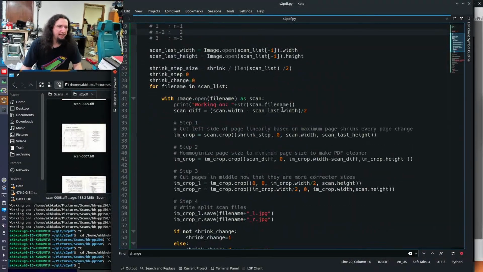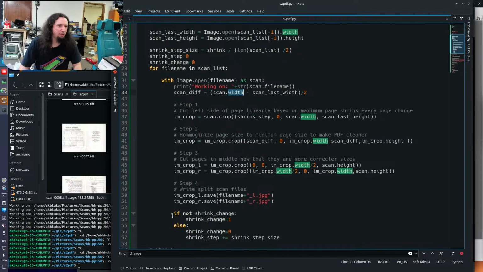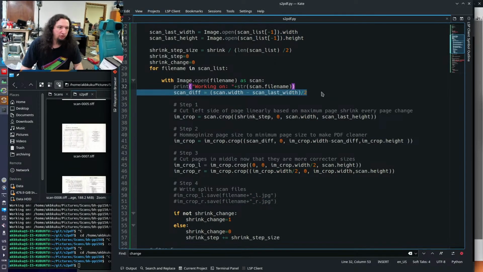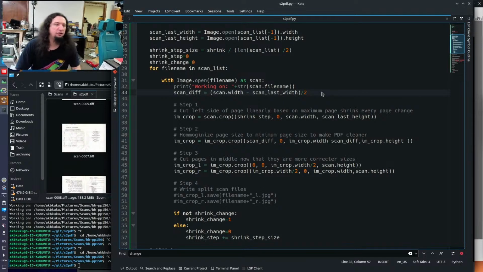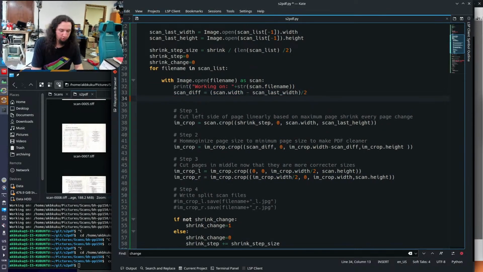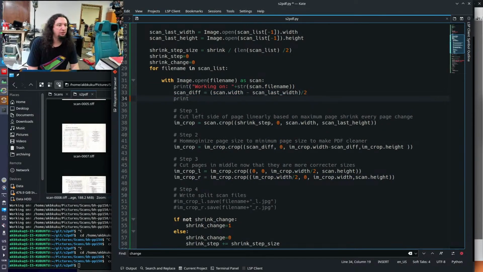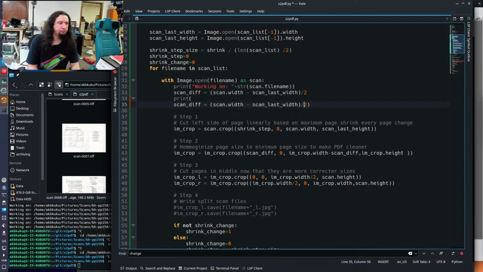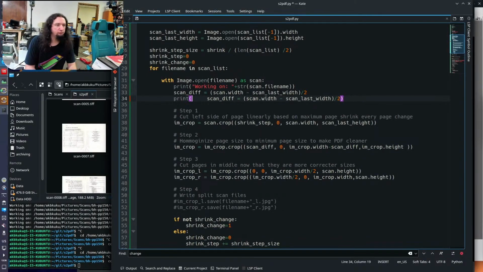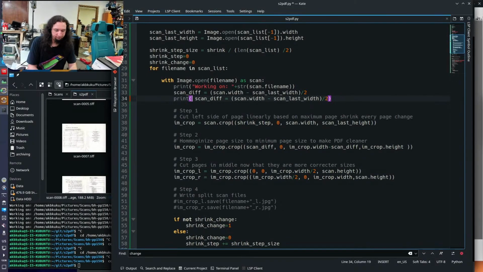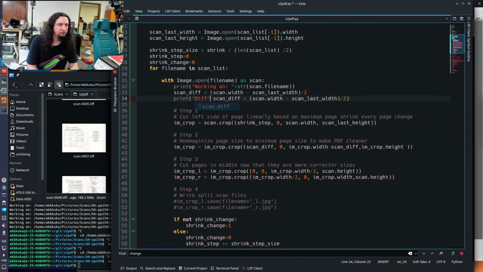Okay. I think I need to print these, unfortunately, and I'm going to comment out the save parts. So I'm going to print pretty much all of this, actually. Print. Diff.